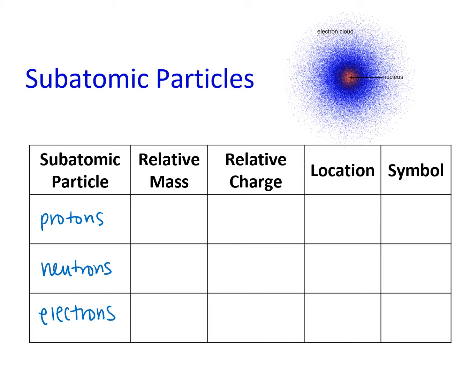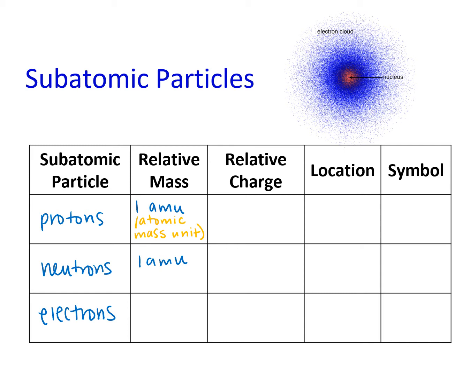Protons and neutrons are about the same size. We say that they are each 1 AMU. An AMU is a unit called the atomic mass unit. When scientists were trying to look at the masses of atoms and elements, as well as the mass of these subatomic particles, the mass is so small that they had to develop their own unit to measure the mass, and that is known as the AMU, the atomic mass unit.